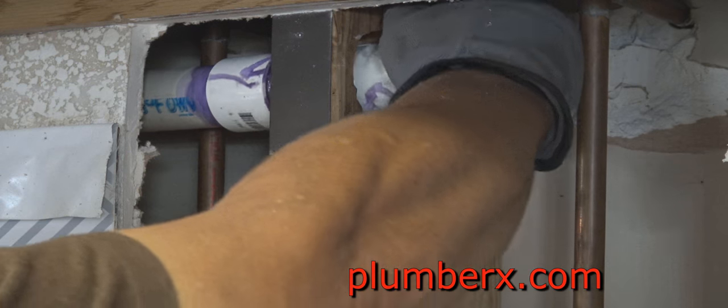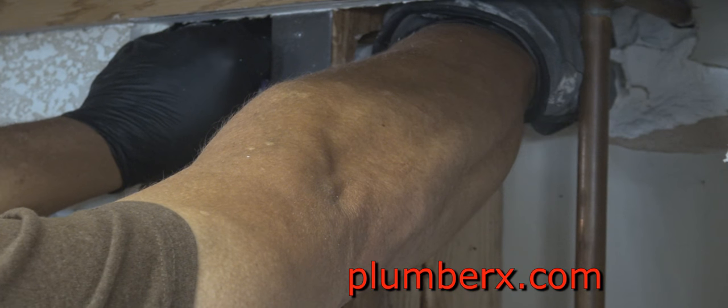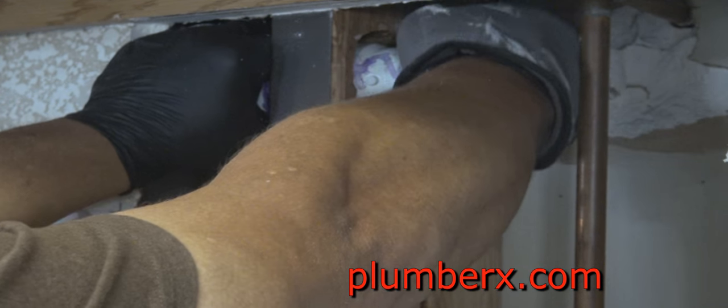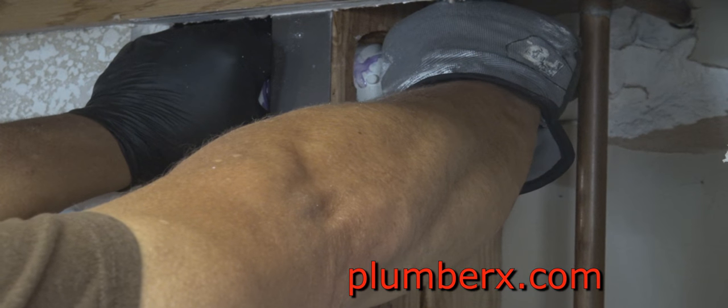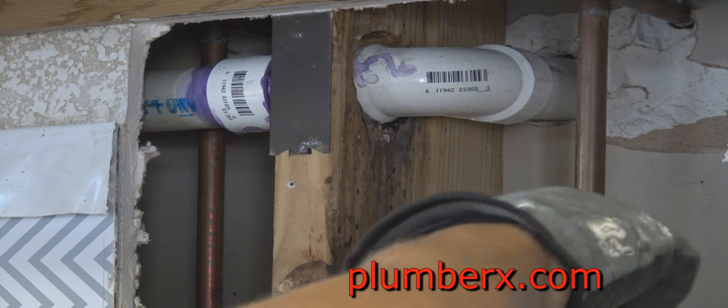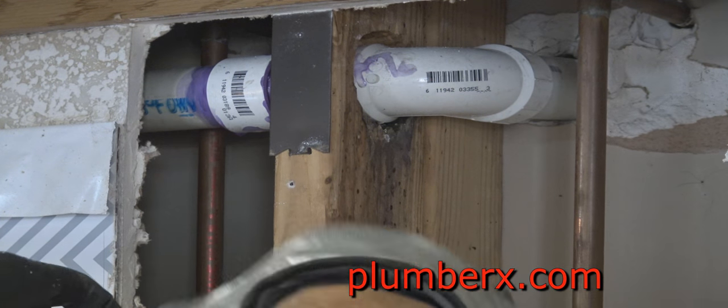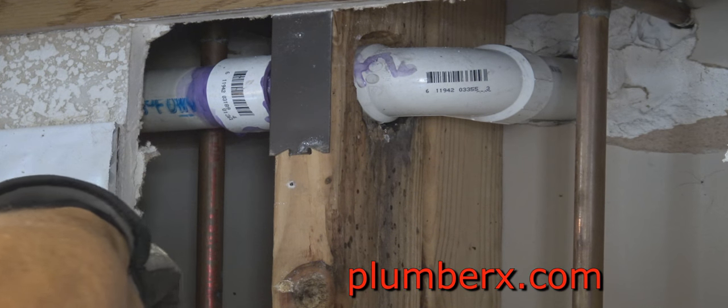And it's always good, once you push the pipe into the fitting and the glue, to turn it so that if there are any voids, it'll get the void out. Now you can see that turned out nice, and it's nice and pretty straight with the hole.